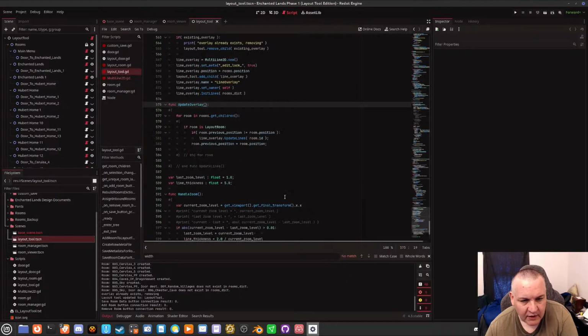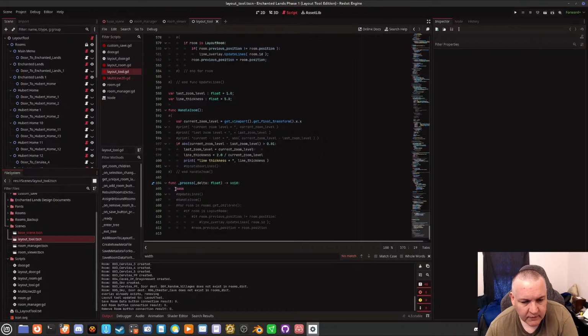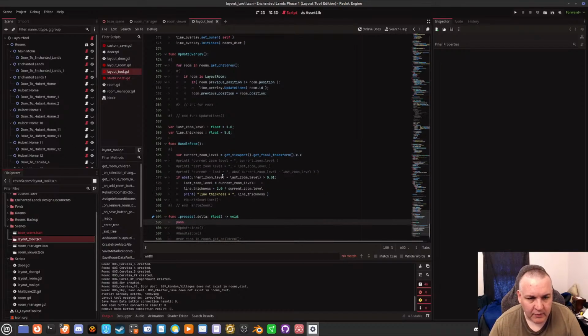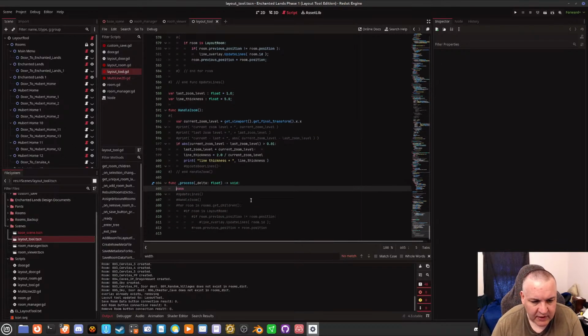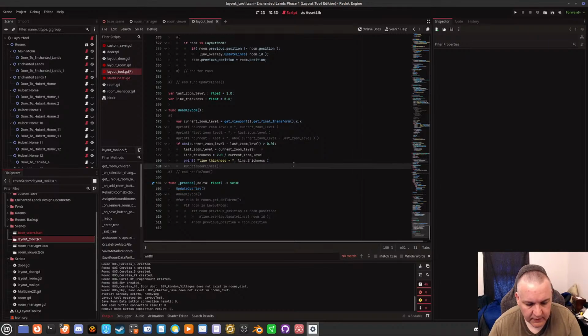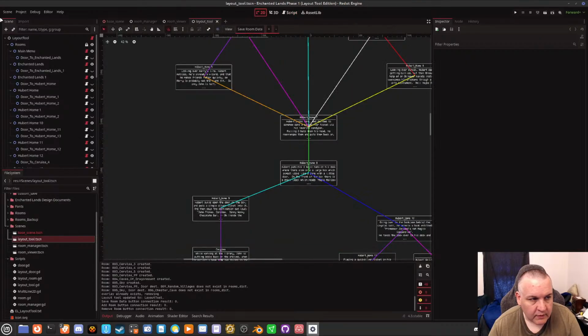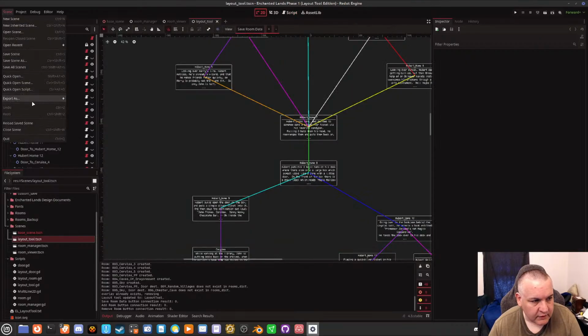Now let's go back to the layout tool here. I'm going to leave it as update overlay. Reload save scene.